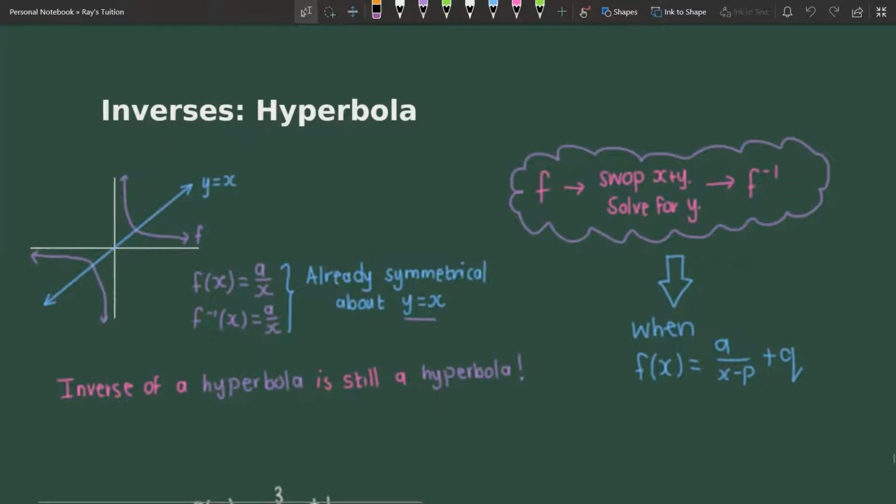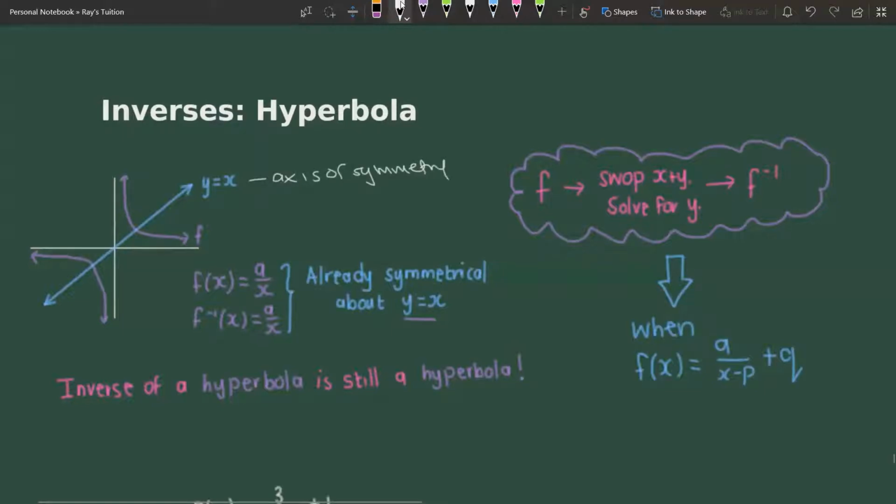Now, as you can see for this graph here, it's a hyperbola with a p-value of 0 and a q of 0. If you do not know what I'm talking about, please watch our previous videos on the hyperbola's properties. So a graph with those parameters is just written as f(x) = a over x, and the hyperbola has an axis of symmetry of y = q. So y = 2 is the axis of symmetry of this hyperbola.